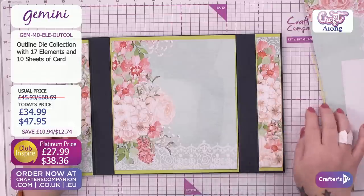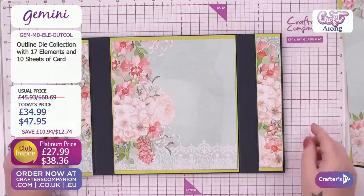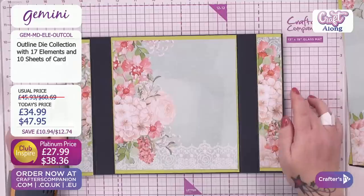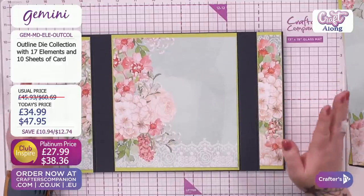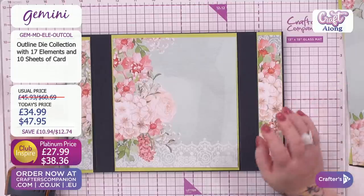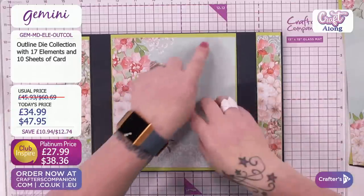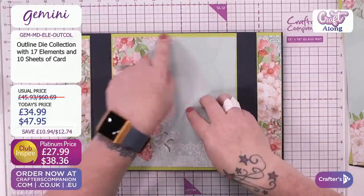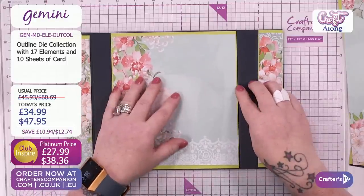Are you getting there, Joe? I think my mats and layers were a little different. I think I've got slightly bigger mats and layers, but I think I'm there. That's quite all right. I've gone for quite a thin mat and layer on mine, but normally it's a quarter of an inch of mat and layer. That's what you tend to see more than anything. If you look at the top of mine, I do have that quarter of an inch, but at the sides, it's like 1/8 of an inch. There we are.